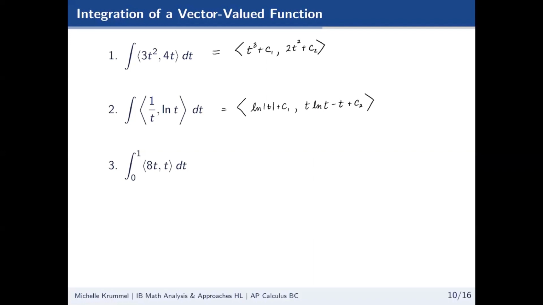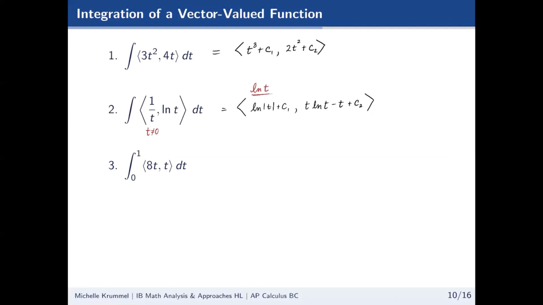Now it does seem a little strange that when we integrated the x component, we had to use absolute value around our t, and when we integrated the y component, we did not. But remember why it is that we're using absolute value around the t there. The domain for 1 over t is all real numbers except 0. Right here, the only restriction on t is that it cannot be 0. But when we integrate it, if we don't write absolute value, then when t is anything less than 0, we run into a problem. If we just wrote ln t, this function here does not have that same domain, right?